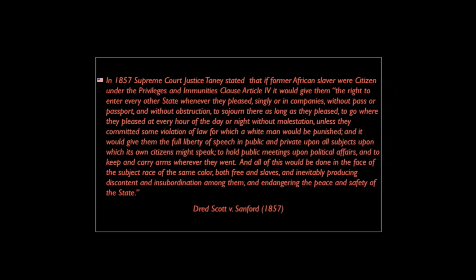He's defining what that clause in the Constitution protects from state infringement, because they had what were called the black laws. And the black laws essentially said, no colored person shall carry a weapon. No colored person shall meet when there's more than two or three of them at any given time. Those were the black laws. Now, Taney is telling you that all of those restrictions are not applicable, because as a citizen of a state, you have these privileges and immunities, and those can't be taken away from you by law.